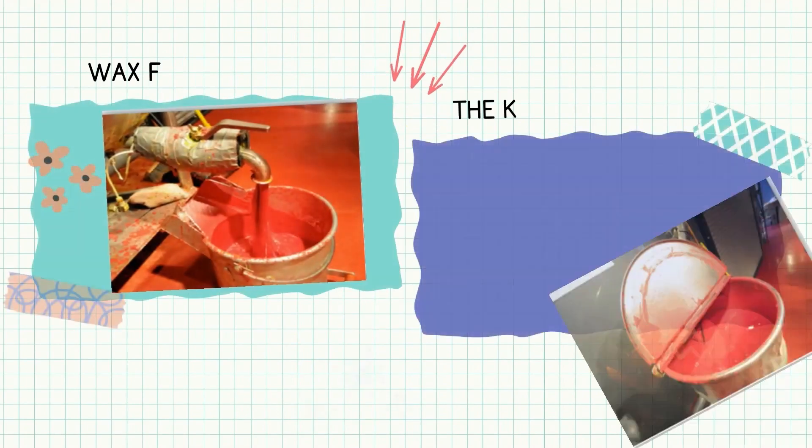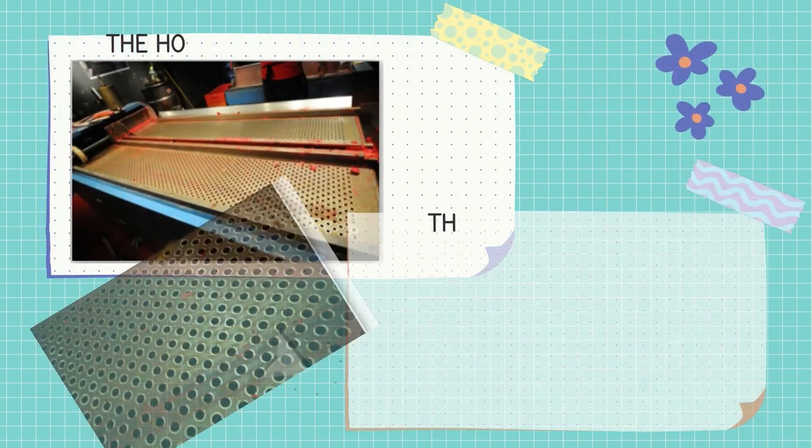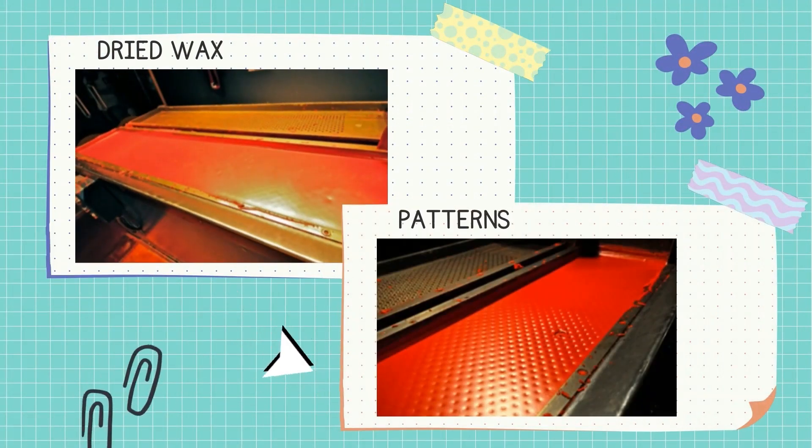The mixing process: Paraffin wax flows from a faucet into the kettle. The wax comes out at 150 degrees Fahrenheit and will be poured onto the mold table. The wax froths in the kettle before being poured. Step 2, Molding process: This is the mold table, and a close-up of the holes which has 1,200 slots for crayons. The employee pours the heated wax onto the mold table, and as the scalding wax spreads, it bubbles up over the holes. It takes about 10 minutes for the wax to cool, aided by cooling liquid underneath the table.